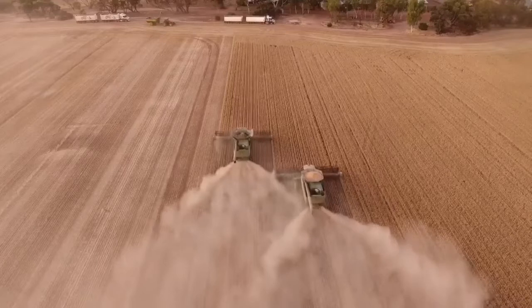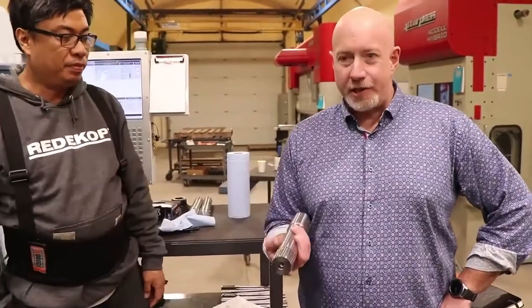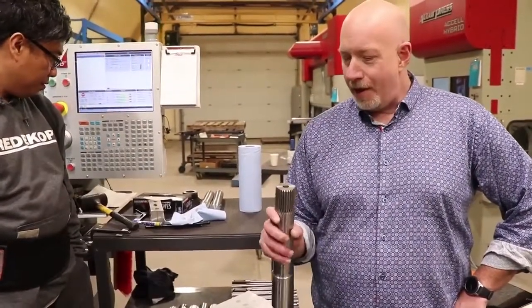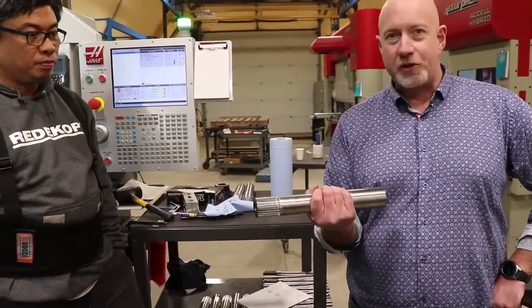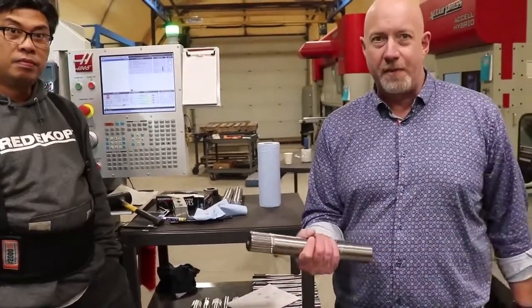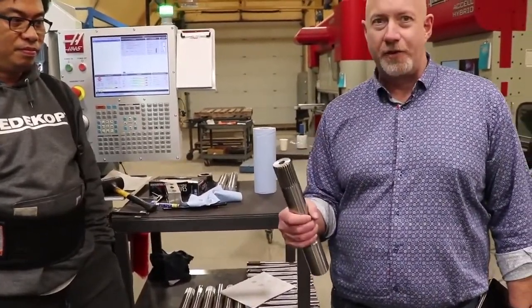And this would be one of the more complex pieces of machining that we do in-house, right? To get that precise so that spline can be slotted into the right piece of equipment. This piece is part of the seed control unit. This spins at high speed. If this goes out of alignment or out of kilter, you can imagine that becomes a pretty big mess in a hurry. So we have to make sure that none of that happens in the field so the farmers don't get mad at me.